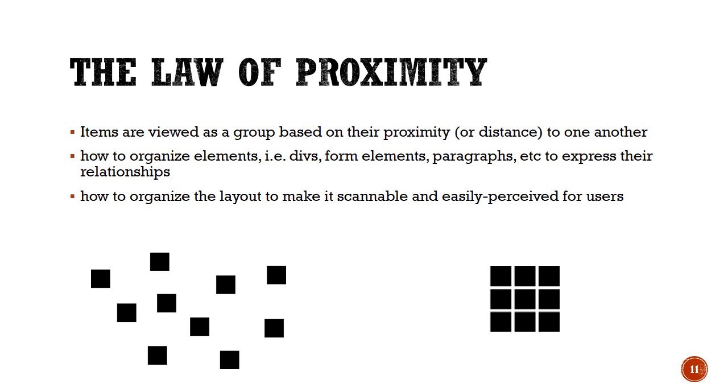The good point for designers is that they should come up with a strategy to organize the interface along the natural ways the human brain absorbs and classifies data. So, for example, how to organize elements such as divs or sections, forms, paragraphs, headings, and to express their relationships. How to organize a web layout to make it scannable and easily perceived by readers.